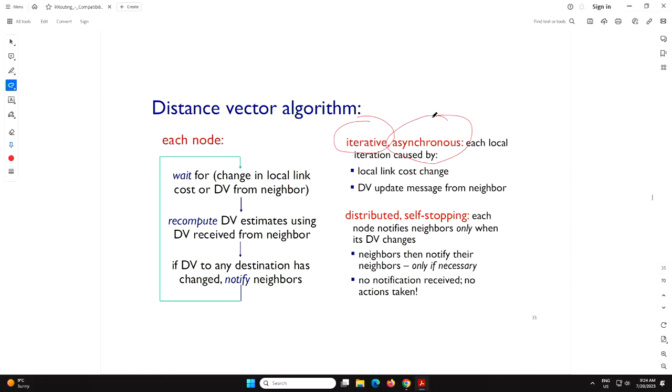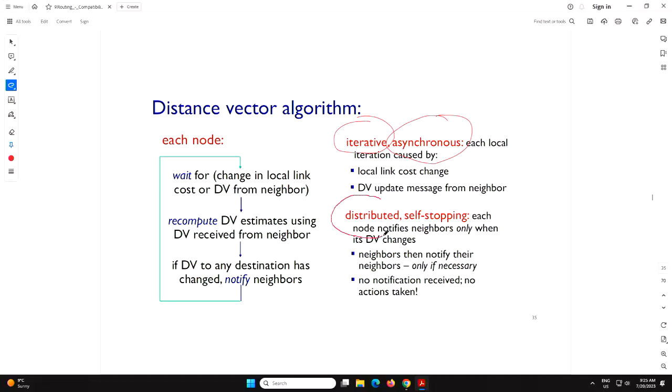As long as you are getting this information from your neighbors, you recompute and make sure that you keep your routing tables, forwarding tables updated, right? So that's the main thing. So it's iterative, but it's asynchronous. Asynchronous is very good because you don't have to rely on synchronous timing, which is very difficult to maintain in a network, and if it's not synchronous, if there's any problem with the timing, then the algorithm can break.